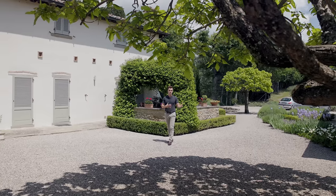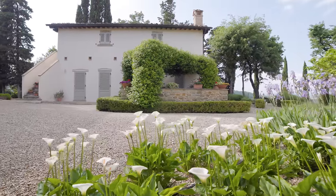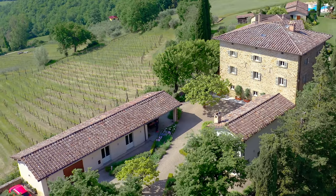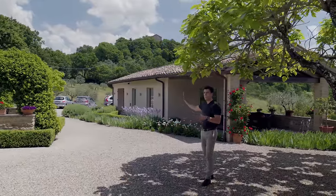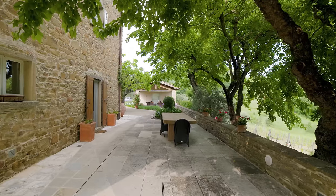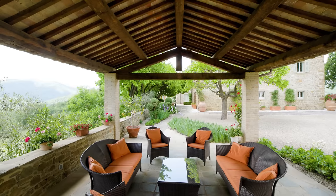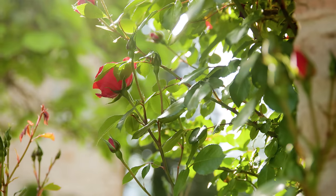Let's begin at the entrance of the property. As you enter you find two beautiful buildings. The first on the right is currently the housekeeper's house, with a living area and kitchen on the ground level and a bedroom with bathroom upstairs. On the left is a building that was formerly a large agricultural storage, now repurposed with a spacious garage and a little winery. On the front part of this second building we find a spacious loggia — sheltered and cozy with a beautiful view, surrounded by beautiful flowers and plants. Truly a tranquil spot.